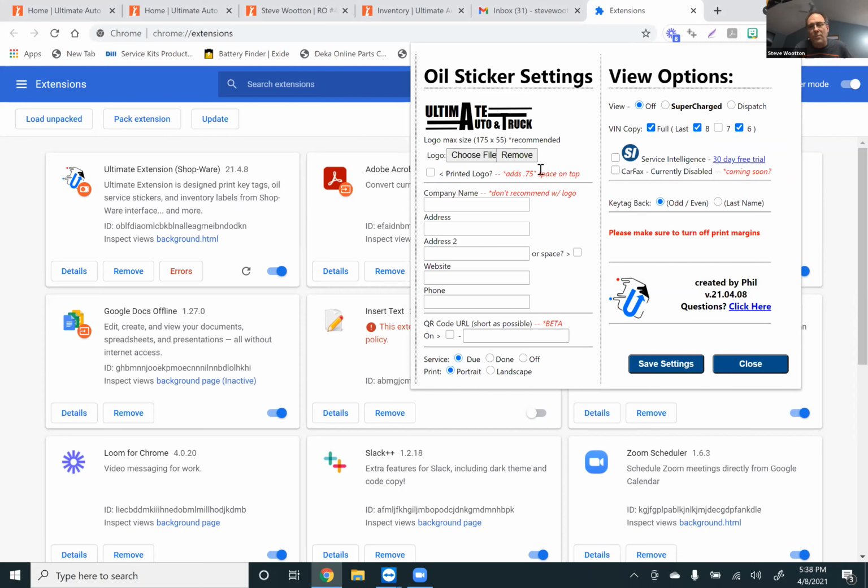If you're using pre-printed labels, you can actually click on here where it says printed logo. It will actually move everything down by 3/4 of an inch, so we won't be printing over the top of your logo. Most logos on the pre-printed ones are roughly 3/4 of an inch tall, so this will move it down and get you off the logo where it starts printing. If you're using a logo, whether it's pre-printed or a logo that you're putting on, don't use the company name.